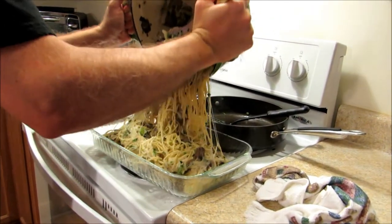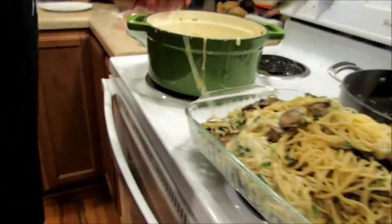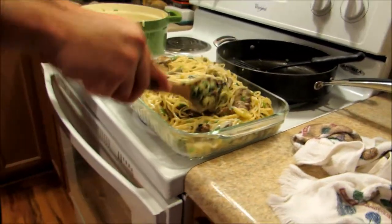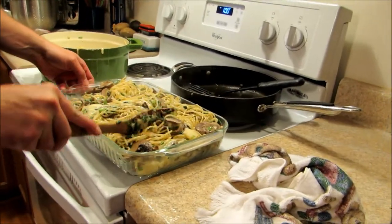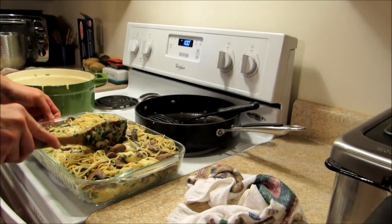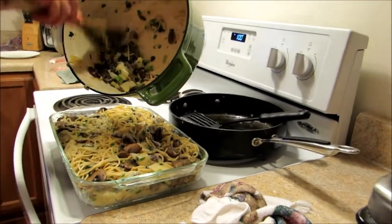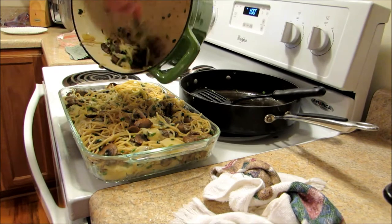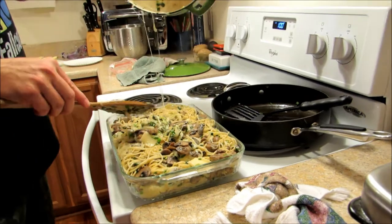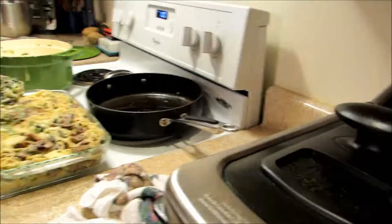See how nice that's getting down there where it's getting all nice and melted? That's a big dish. Look at all that cheese. Look at all that, barely fits in here. Good grief. Well, I think we fixed too much. Who cares? Good leftovers for tomorrow and the next day and the next day. And that's when it gets good and all the flavors start to mix together.